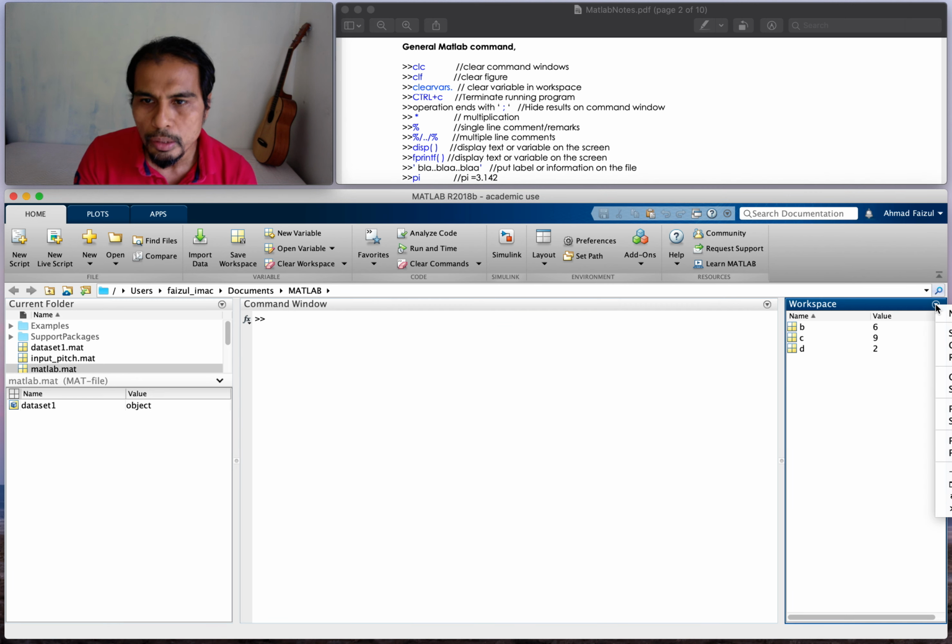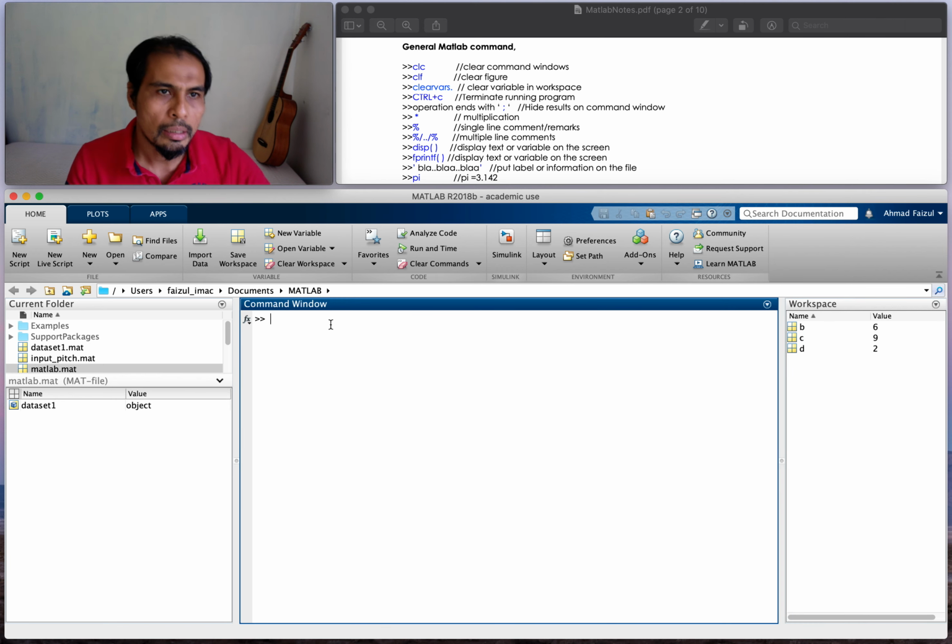Or you can go to here and then maybe you want to clear workspace, right? So you can click on this button and then you clear workspace. Or alternatively, you can actually use the command window as well, like clear variables, vars. Okay, that's a command to clear that workspace. You see, when I enter this command, it will clear up this area. So you have a fresh workspace and also command window. Okay, that's about how to use that command window.